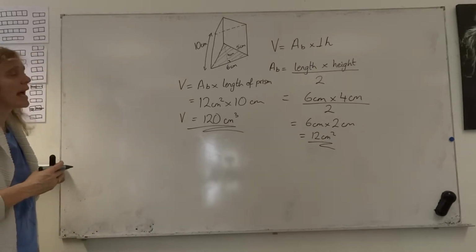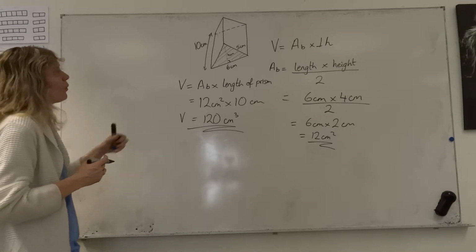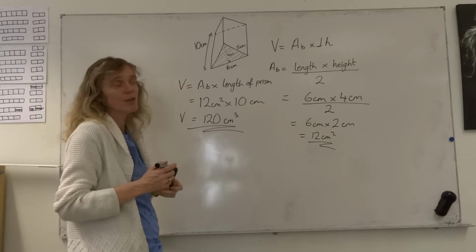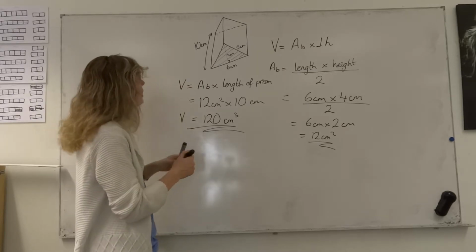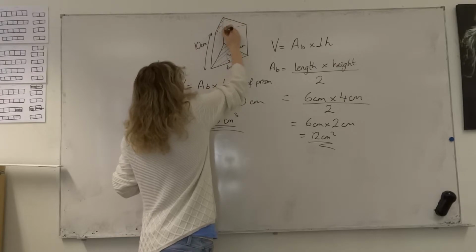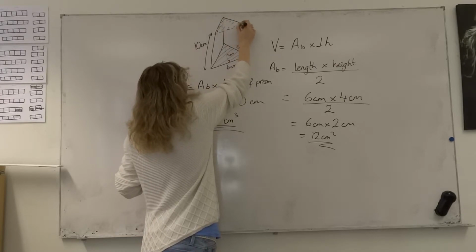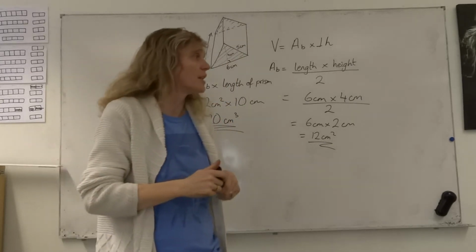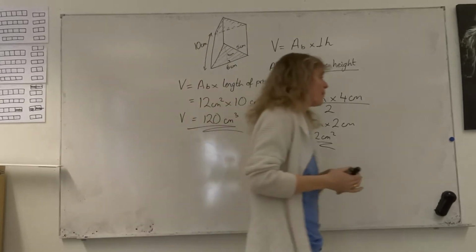How would we then work out the surface area? Well, we've already worked out one of the surfaces. It's this triangular area here at the front. And we can see that this triangular area at the back here is going to have exactly the same area as the area at the front, because we've got a triangle at the front and we have a triangle at the back.